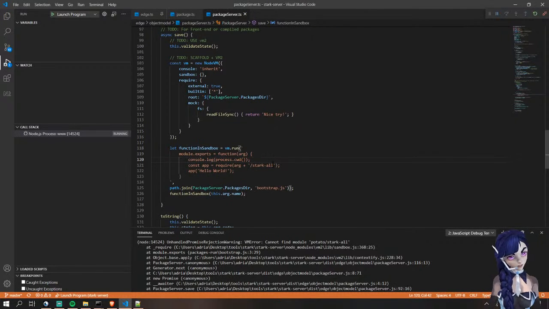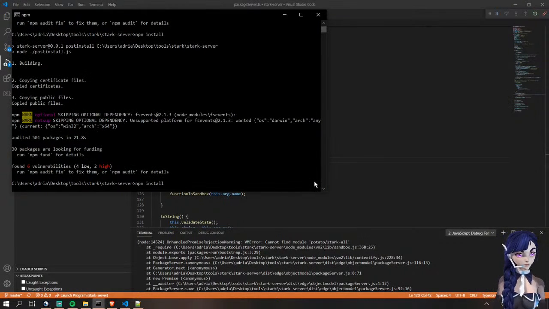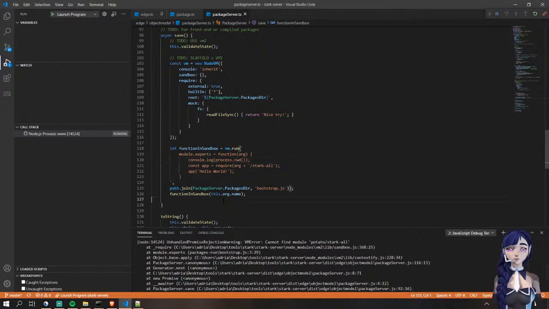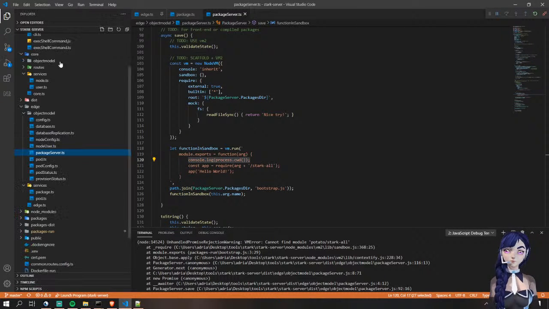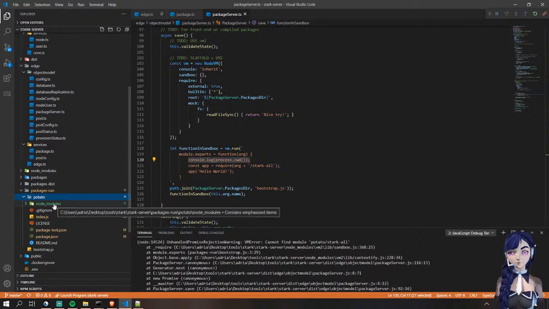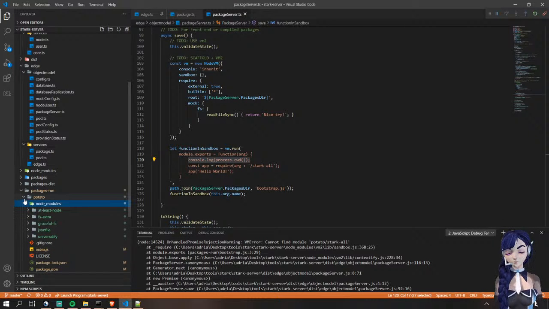Trying to figure out this machine slowly. No. Potato.